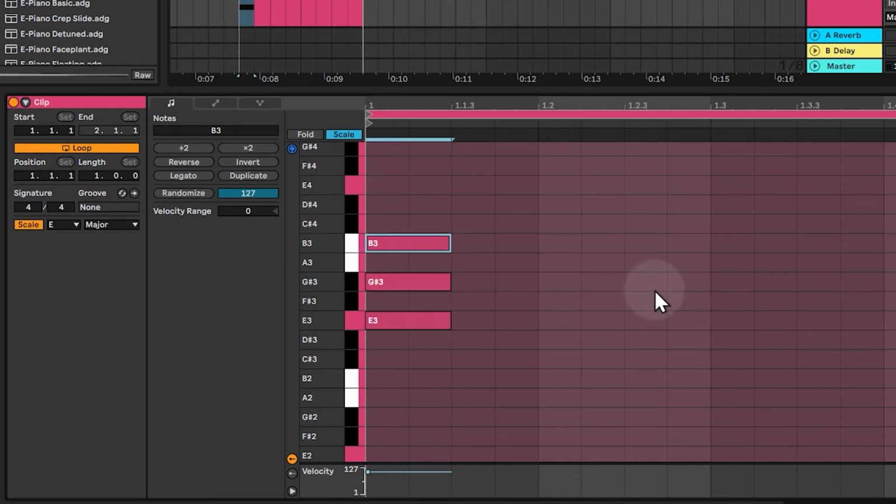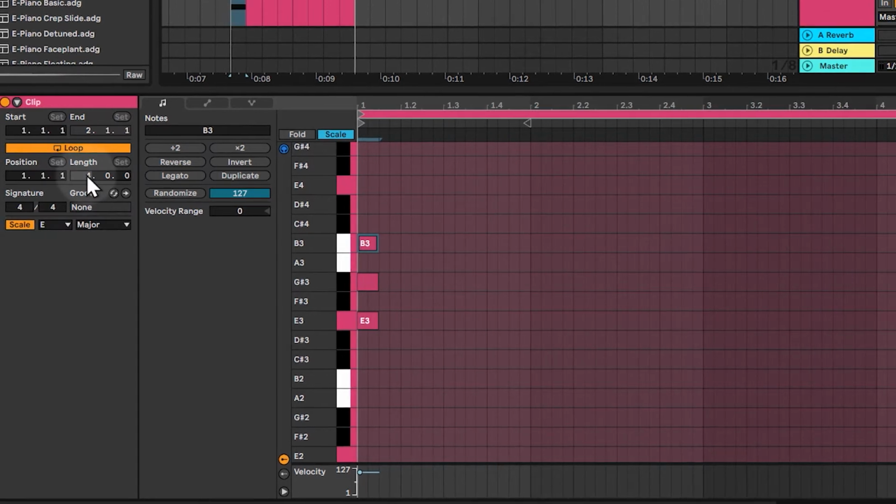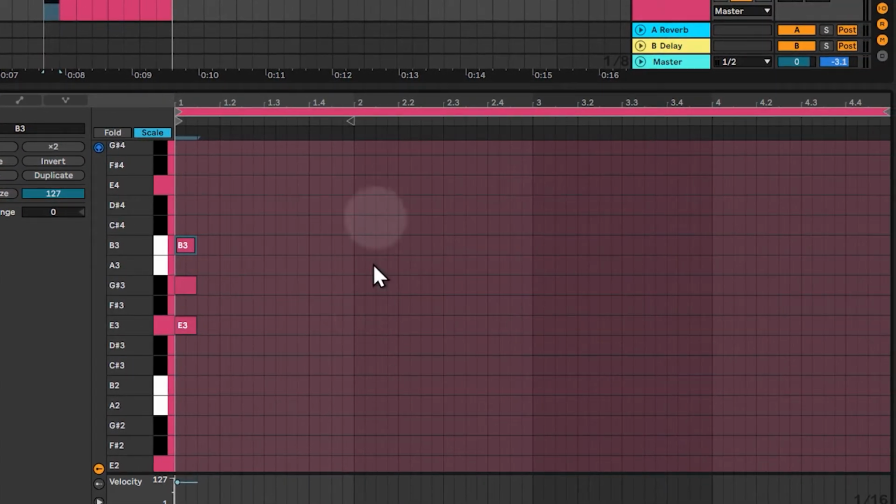Now, first off though, we need to make this MIDI segment a little bit longer, as it's only 1 bar long at the moment. So if we come over to the length section and we just click where it says 1 and drag up, we want to have this as 4 bars long. So just change that so it says 4, and then we can get adding different chords. So let's have our second chord on bar 2 here, starting on C sharp. So I'm going to click and add in a note. I'm going to miss a note in the scale, add another note, miss a note in the scale, add another note. Simple as that. So let's just play what we have.